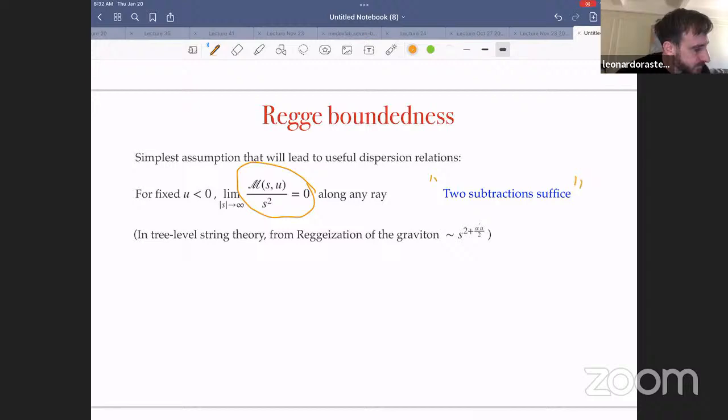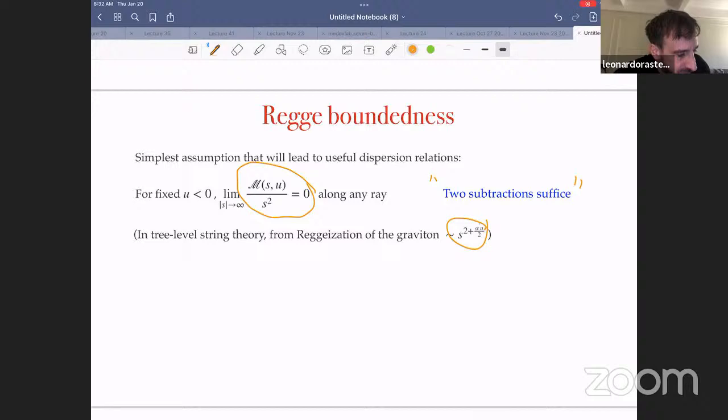Note that this is true, for example, in string theory, because the graviton comes accompanied by an infinite tower of higher spin particles. They resum, famously, the linear Regge trajectory of string theory resums to something which is a little bit softer than the behavior of the graviton propagator. The graviton propagator will grow like S squared, but there is a correction here which is a little bit negative for negative U.